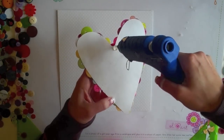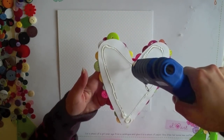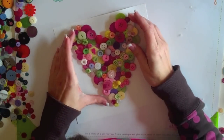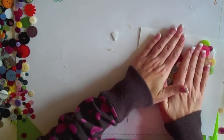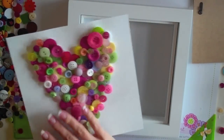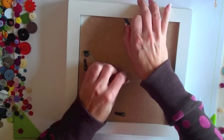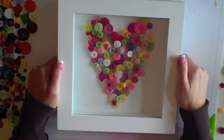I'm going to put some hot glue on and, without sticking my fingers in it, put it down on the paper. Scooch it a little bit, get it to a flat surface. That should just take a minute to set. I've got my button heart adhered to the background paper, and I'm going to go ahead and put it in and see if it'll work without me having to adhere it to the backboard. These frames are really nice quality. It looks pretty cute — I think it'll look really cute on our wall.